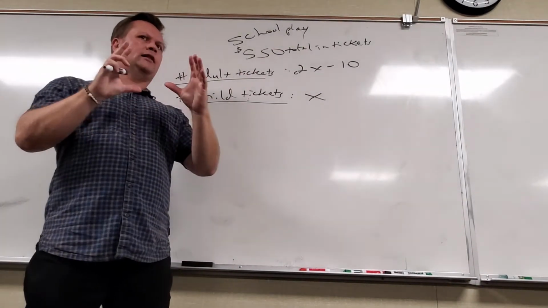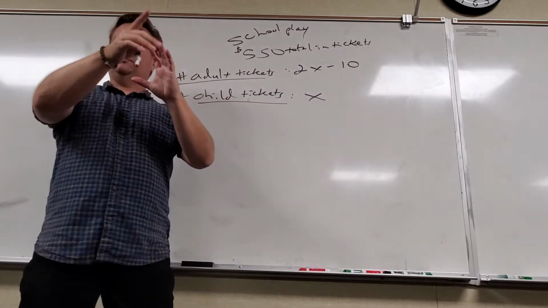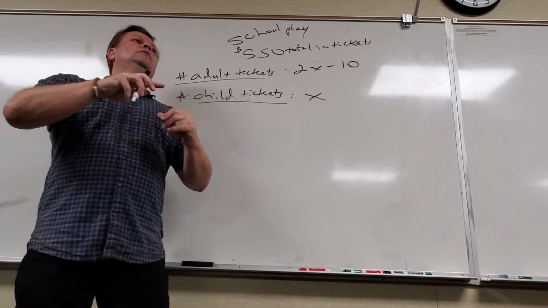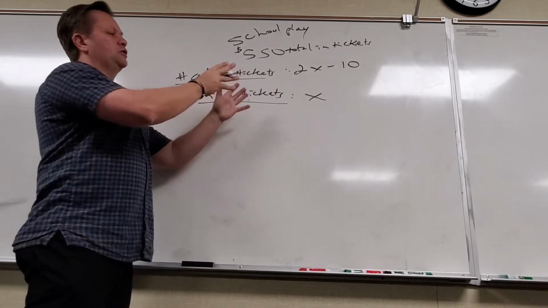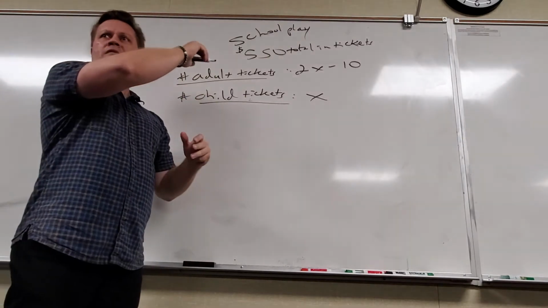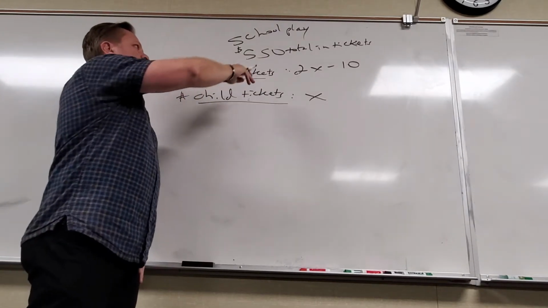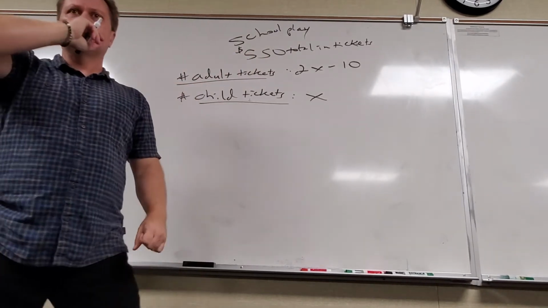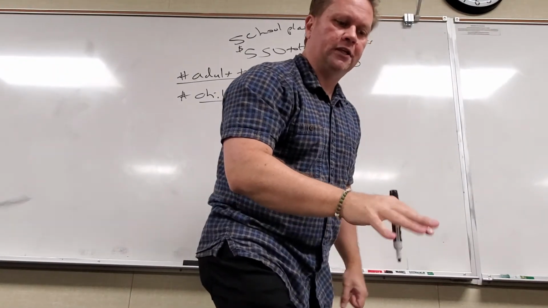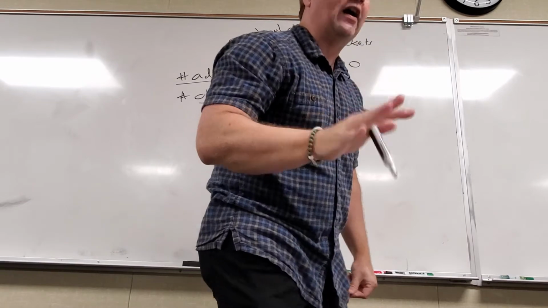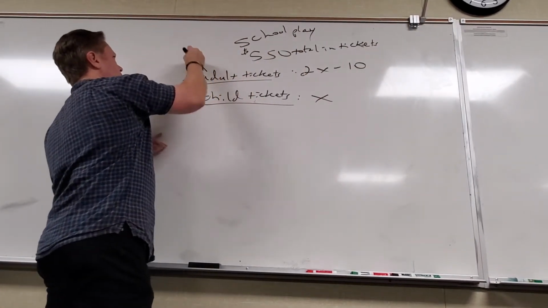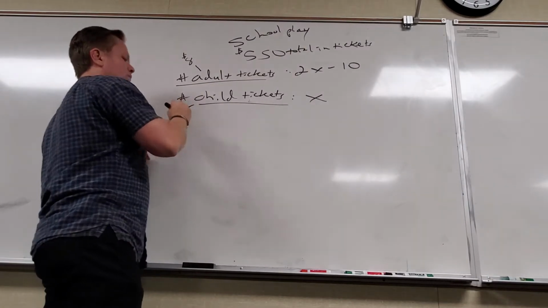And this is a lot like the dollar bill problem we did earlier. Right, the 5 and 10. Because what is it that I know for sure from the beginning happened? They sold 550 total bucks, right? So it says here, the number of $8 adult tickets was 10 less than twice the number of $5 child tickets, right? So the adult tickets was $8 and the child tickets was $5.